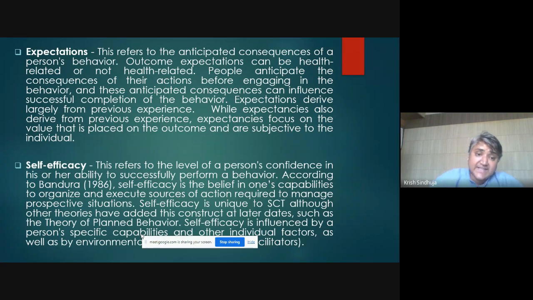And coming to the last construct, what we call self-efficacy. That's the last construct, added to the latest part of the social learning theory. So what is self-efficacy? In the literature of organization behavior and HR, this particular construct has been studied extensively, even in educational psychology, such as self-efficacy of the student and self-efficacy of the employee. Self-efficacy is the belief in one's ability to organize, execute particular courses of action, and manage prospective situations. That is referred to as self-efficacy.